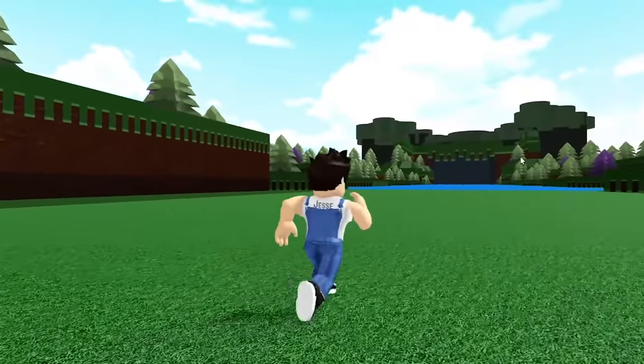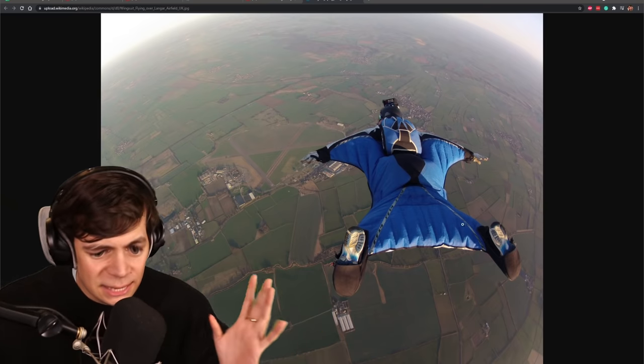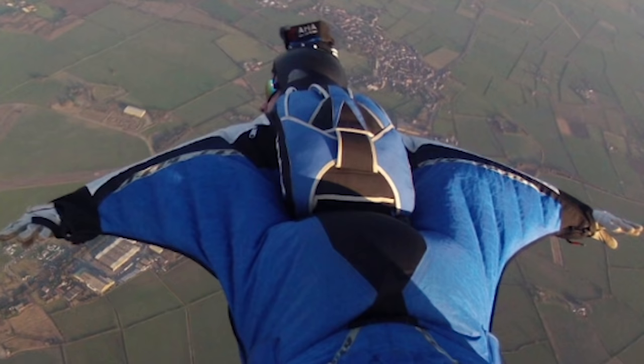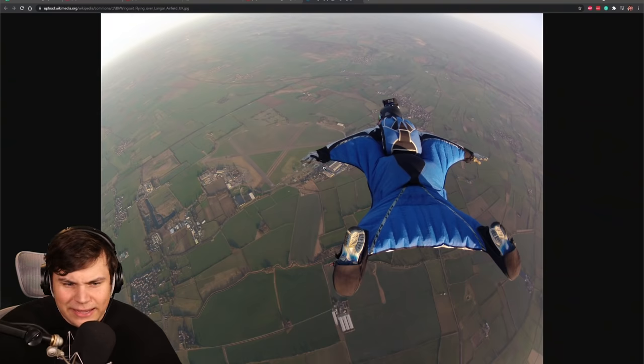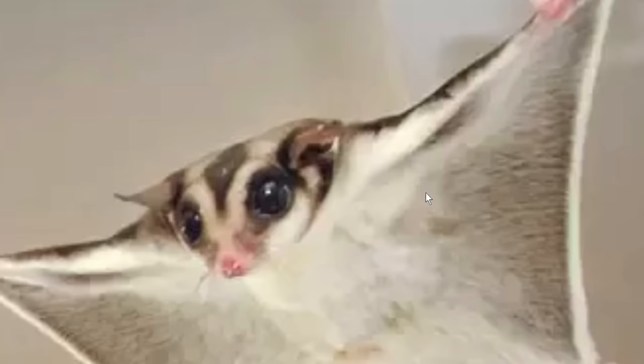Okay, so first of all, one of the things that we're gonna have to do is build one of these wingsuits. Here, it's one of these things. And I mean, building this is gonna be a little bit tricky to start with because the way it is done is kind of like one of these animals. What are they called again? Yeah, one of these! Let's go!